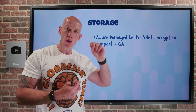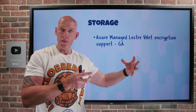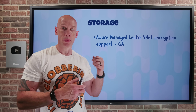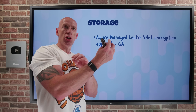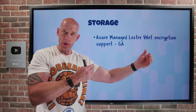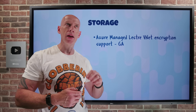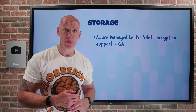VNet encryption is a new capability that ensures data is encrypted in transit between the virtual machines on the virtual network. Now Managed Lustre also supports that. So I will get that confidentiality between communications from the high-performance computing nodes — the VMs — and your storage. That's really going to be useful for data confidentiality requirements and regulations I have to meet.